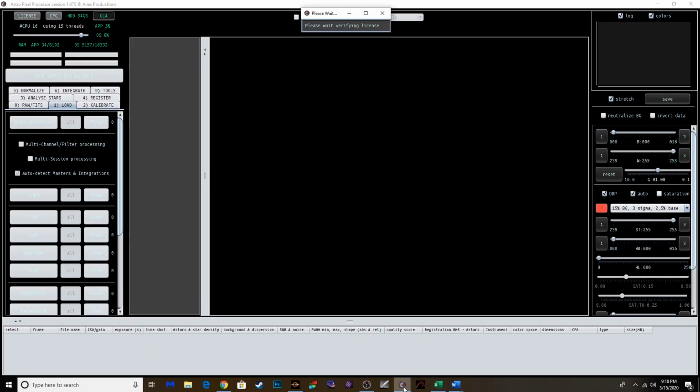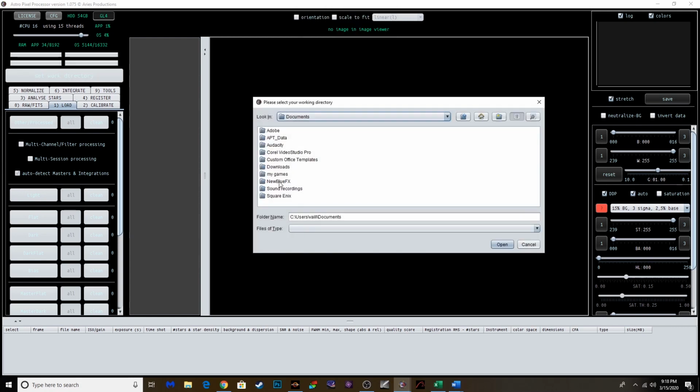Now that you've done that, we're going to pull up Astro Pixel Processor. Just a brief comment about this program. I love this program. Overall, I think it's a fantastic program. The stacking part of the program, I'm not too excited about. At least for me, and I've seen other people comment about this online, you do wind up with some really crazy artifacts when you stack with Astro Pixel Processor, and it may be a setting I need to adjust, but Deep Sky Stacker does such an excellent job with this. It just doesn't make sense to fumble with this when I've got something that works. If it ain't broke, don't fix it.